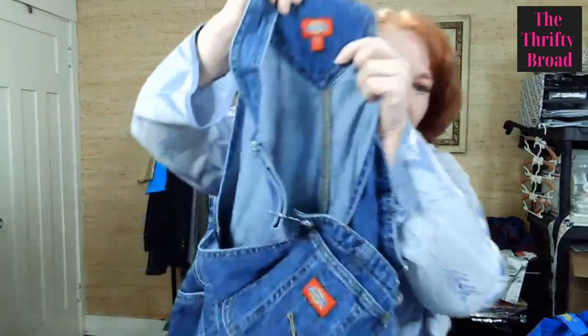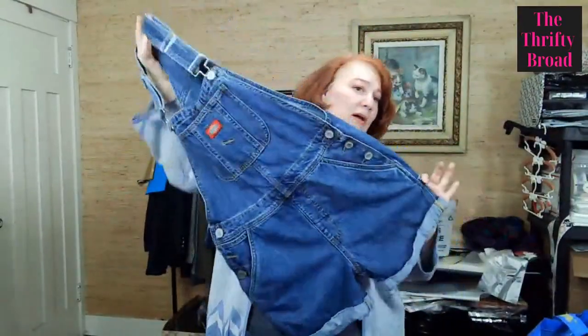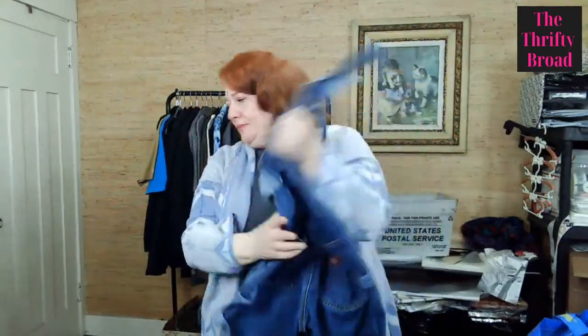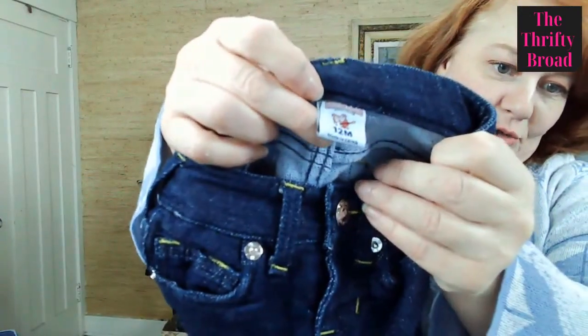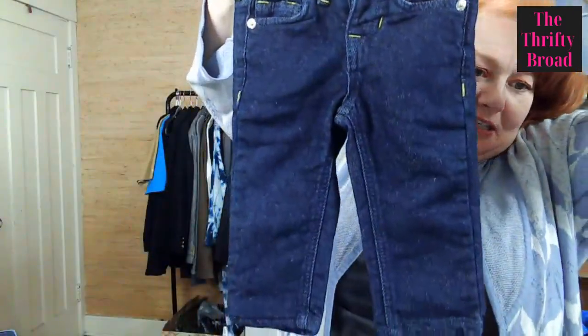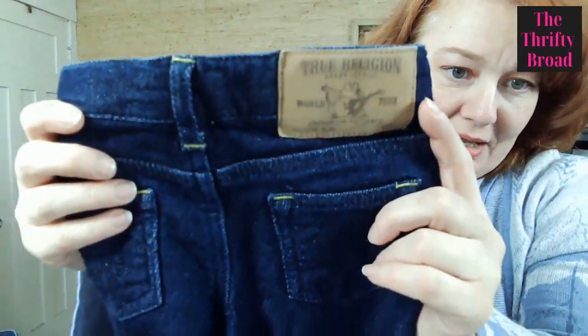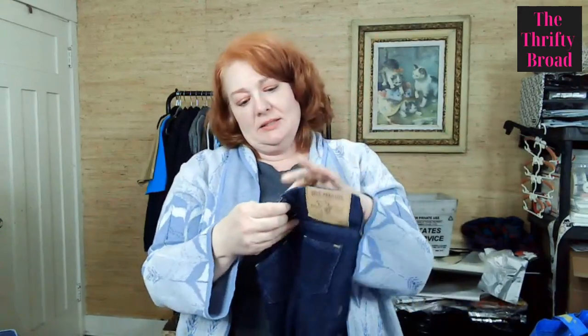This is a Dickies small. If I see overalls, even shortalls, I just pick them up. These will be good in a few months. You know, someone might get them for a vacation. Who knows? Oh yeah, y'all wanted to pull this out and give it. She's like, I don't know if you want this. It's 12 months. I don't do a lot of kids, but I couldn't help but get True Religion little toddler jeans. Selection is slim. Very cute.